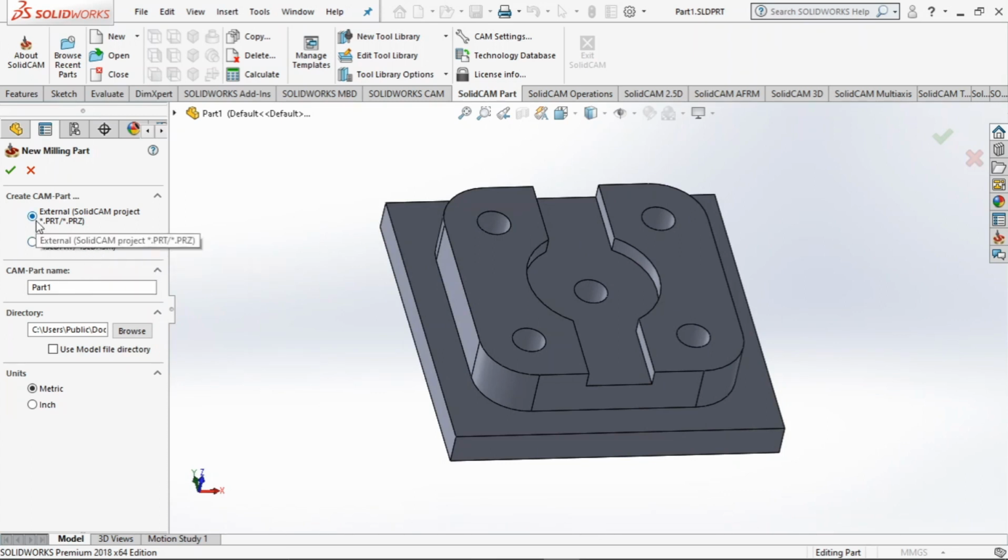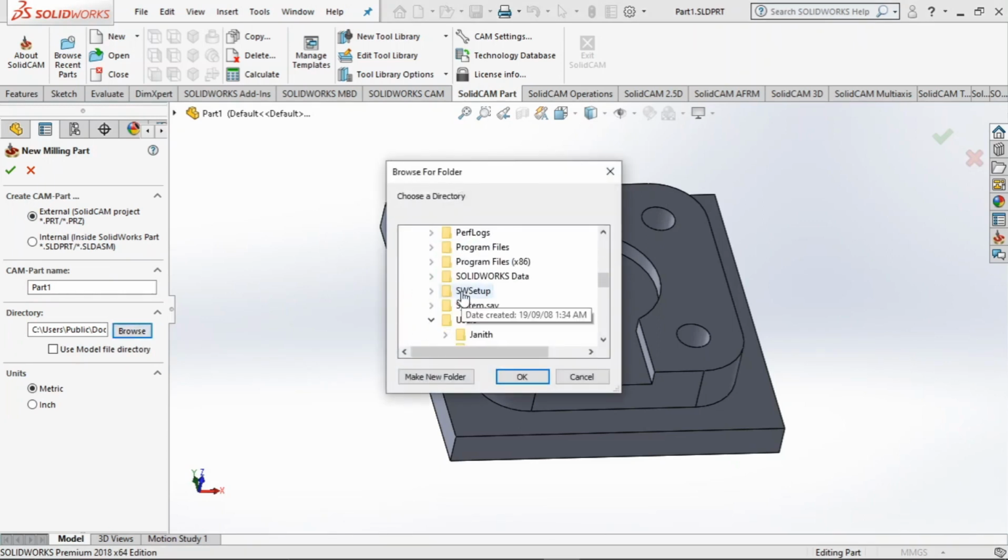So starting on with create a CAM part, we are making external parts rather than within the SolidWorks, right? So make this as an external project, and you can browse and select the save location.